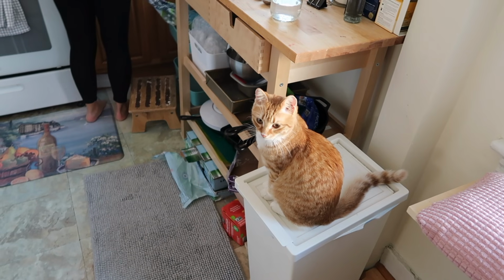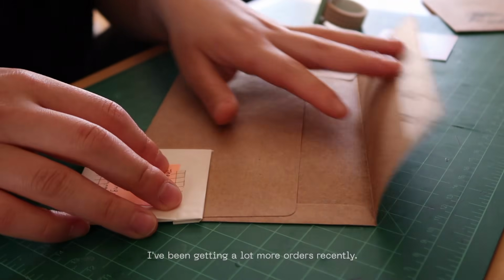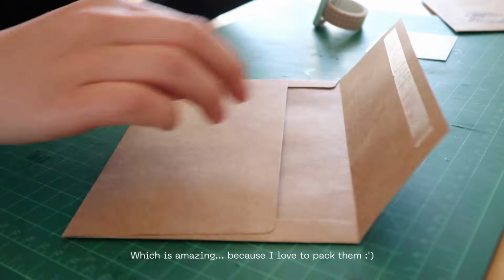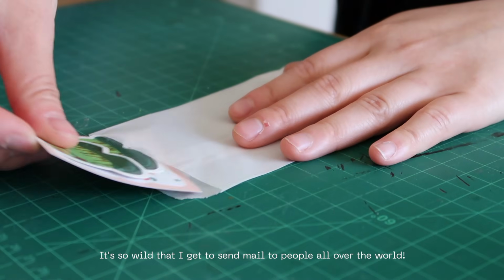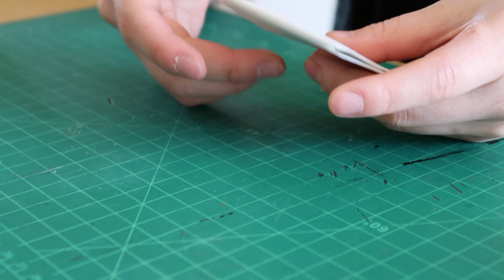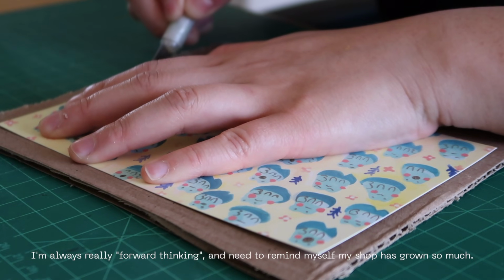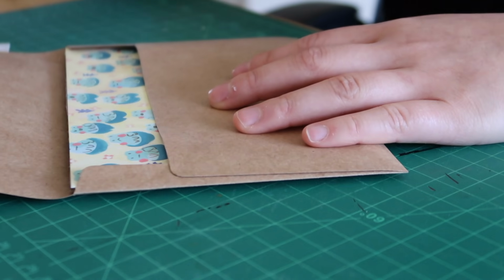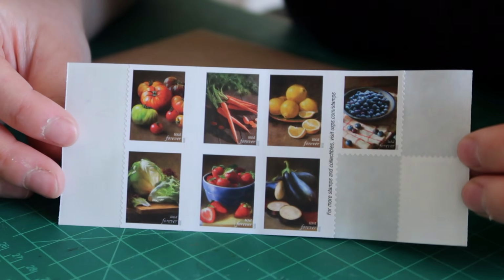This breakfast. These fruit and veggie stamps are so cute.